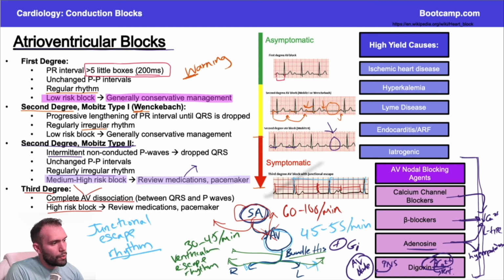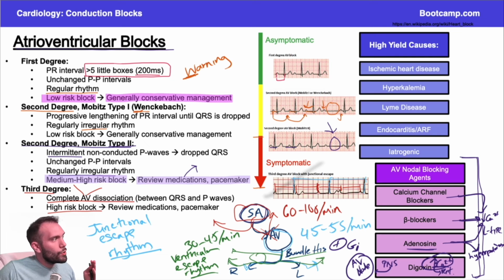This is all technicality, but it's just to give you an idea of what's happening. As you get further and further down this conduction system, your QRSs are going to get wider and wider. If you're pacing most of your signals on the right side of the heart, that signal has to get over to the left side, and so you tend to end up with wider QRS complexes as you move through here. Whereas if you're conducting the signal from the AV node, then you tend to have more narrow QRSs. Anyway, that's the general concept of what's happening.